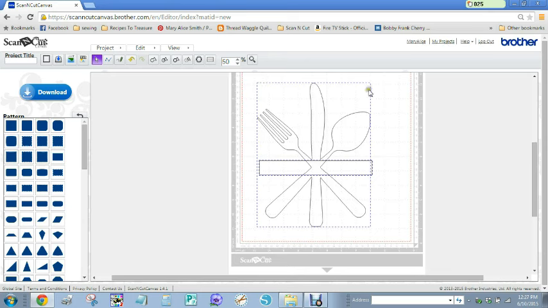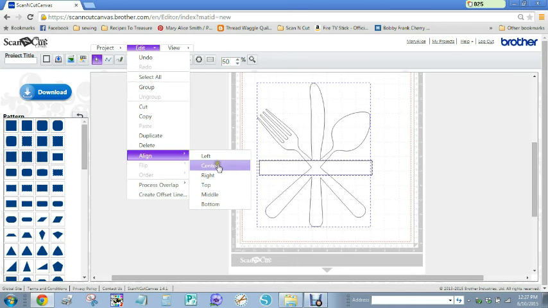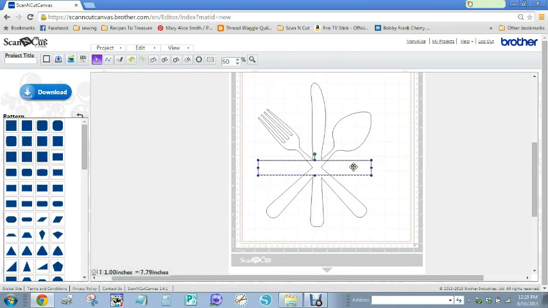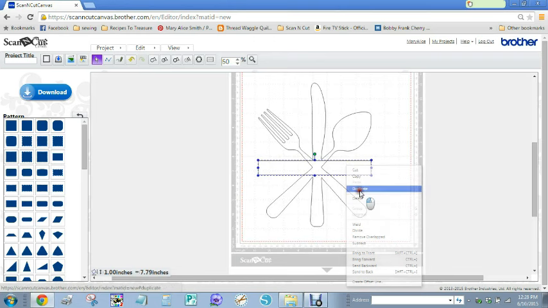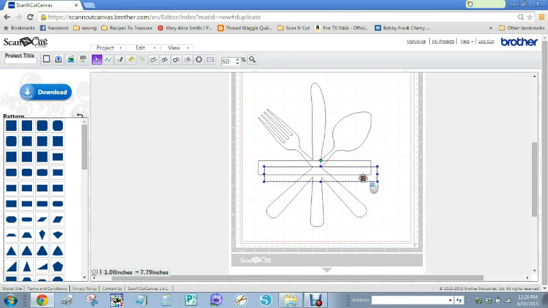You see the blue dashed lines now showing that both JPEGs here, or both images here, have been selected. And I can go to Edit, Align, Center. Now with just the rectangle selected, I'm going to right click, Duplicate. And move that over here out of the way.